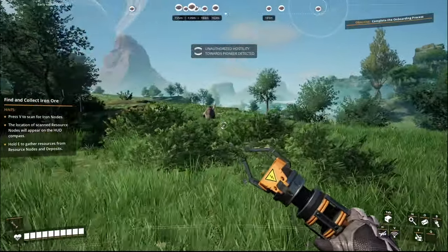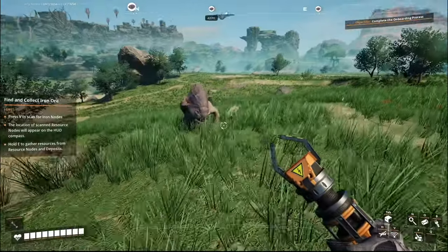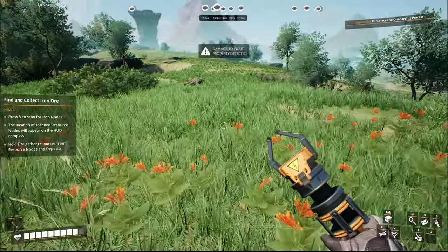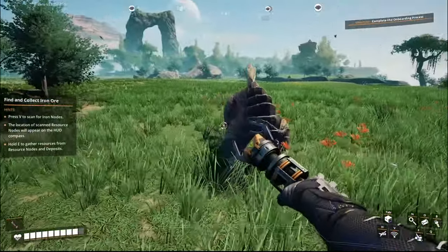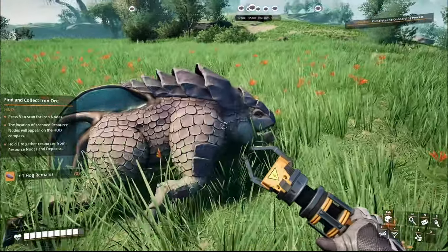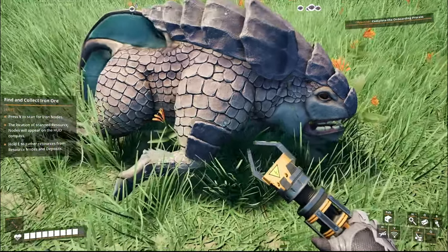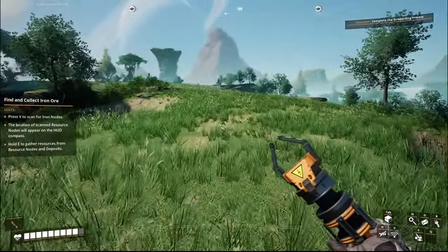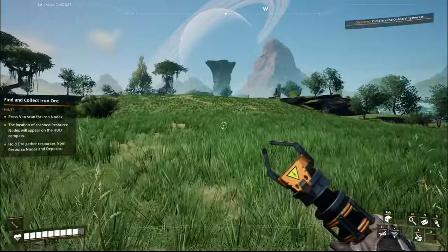Oh, there's a bunch of them. What am I hearing? Oh no, it's a baddie! Oh shit! Come here, you son of a bitch. Nope! Oh, fuck! He got me! Come here, fucker. Yeah, that's what I thought. You ugly bastard. Alright, nodes disappeared again. Probably find them though.